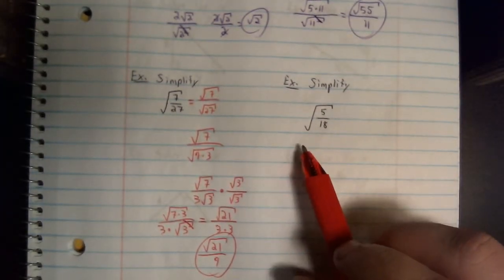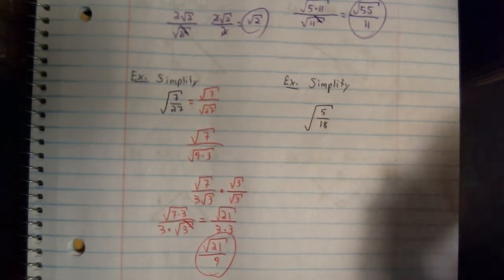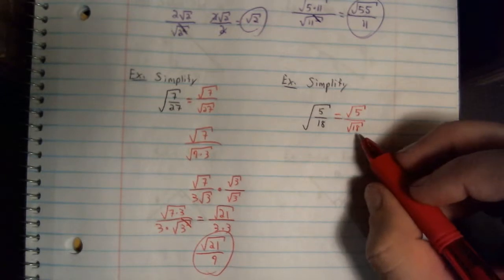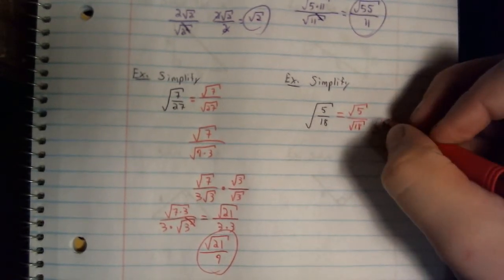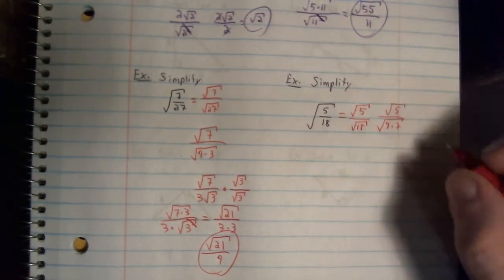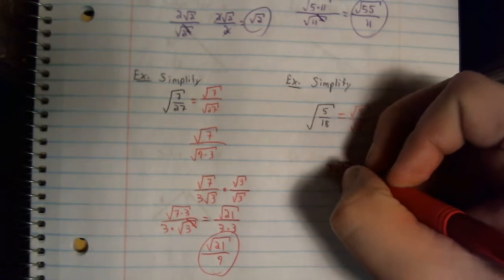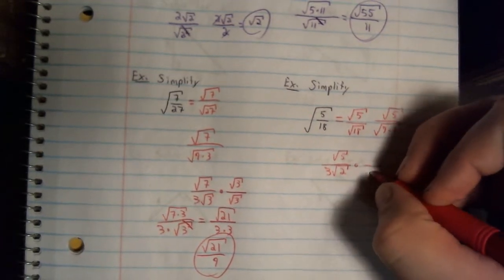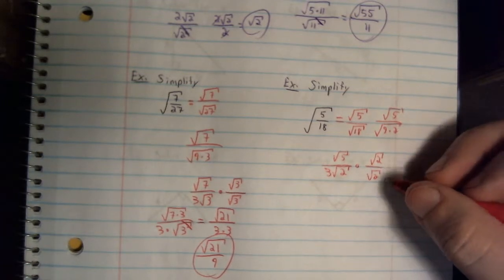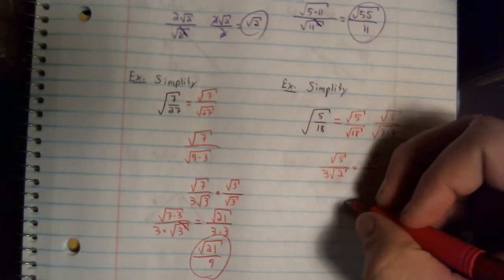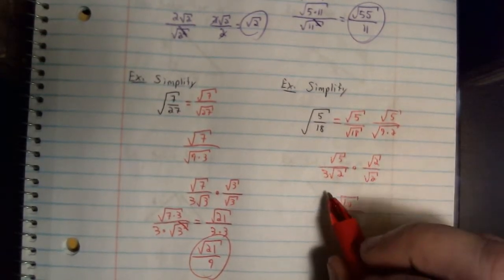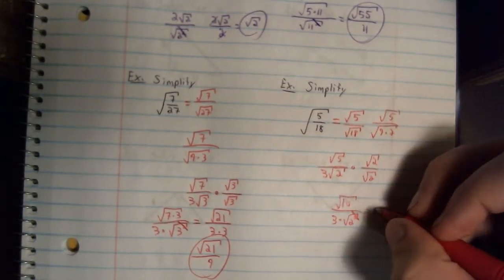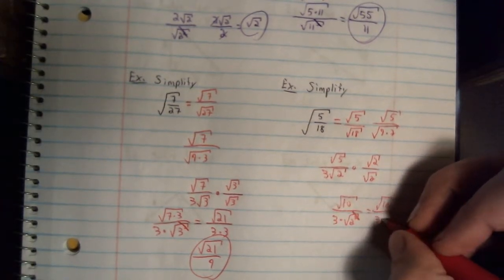If you want to try this one more on your own, see how it goes, let's check it out. Root 5 over root 18. I'm thinking 9 times 2 for this 18. The 9 is going to come out as a 3, so I have 3 root 2 in my denominator. My numerator never changed, but now I got to do something to get rid of that square root of 2. So I'll use my fancy 1 made up of a root 2 over root 2. That's going to give me root 10 on top, right? 5 times 2. Down here I have 3 times root 2 squared.